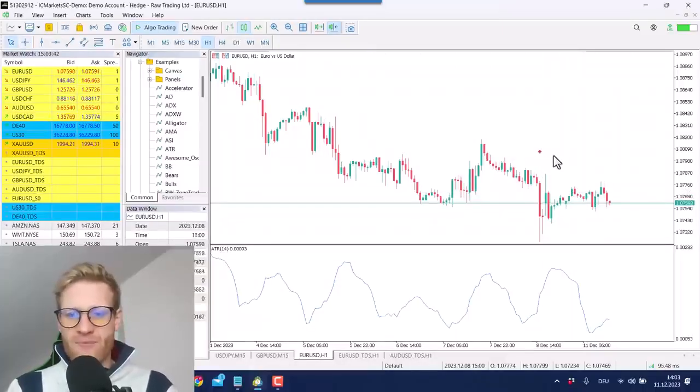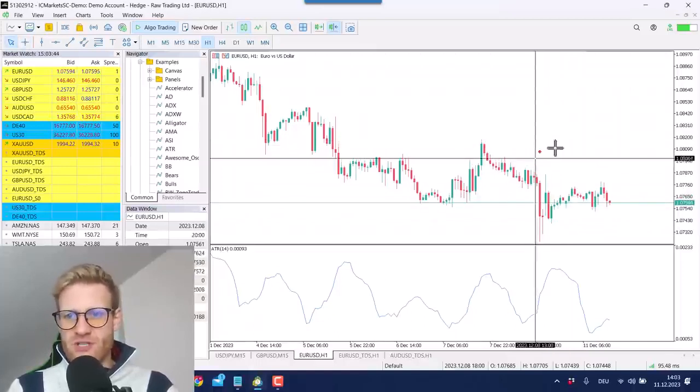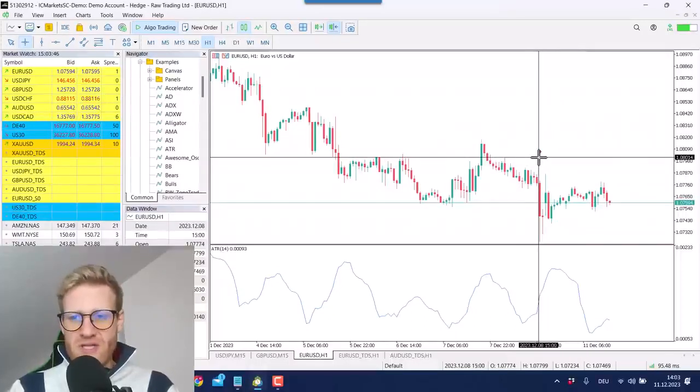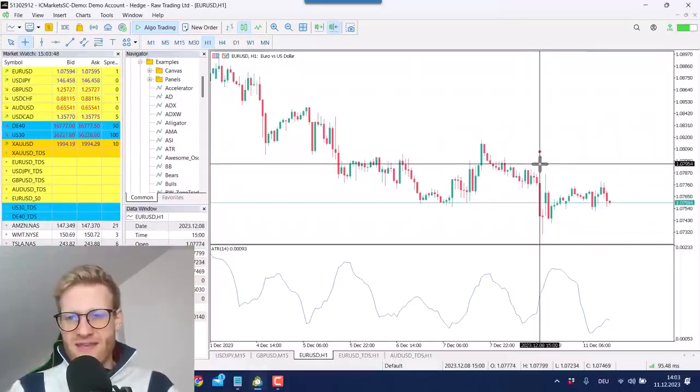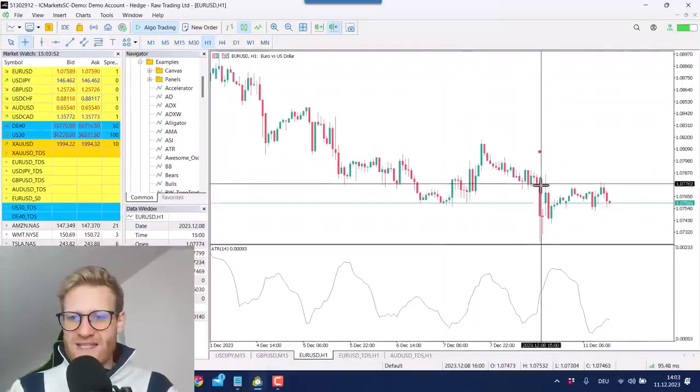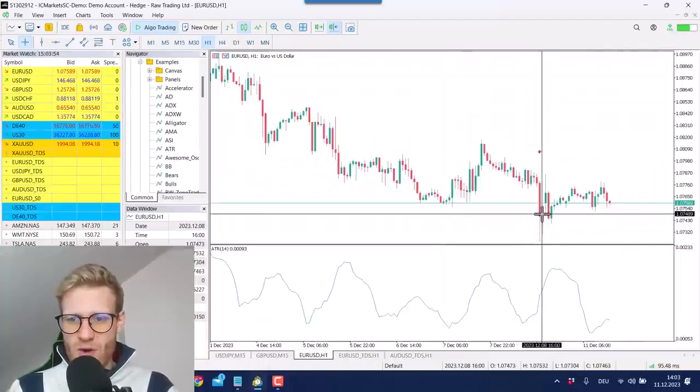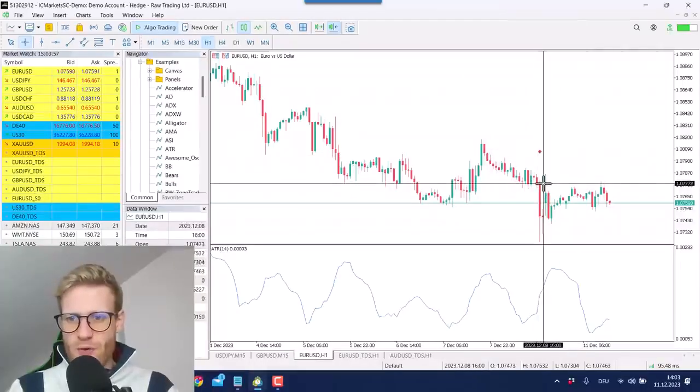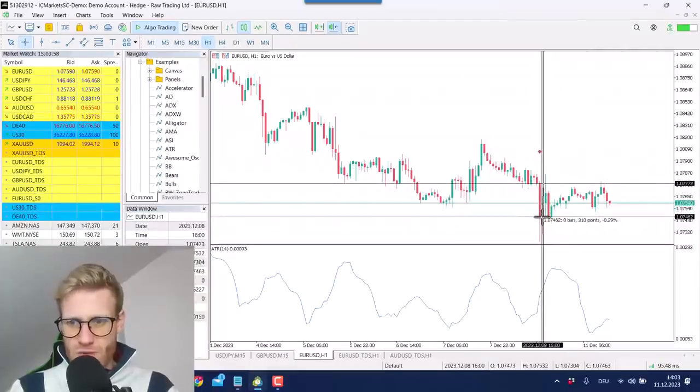For example, I put some arrows here for possible entry scenarios that this expert advisor should identify and trade. We can see this candle where my crosshair is right now. This is a really big candle from open to close, 300 points.